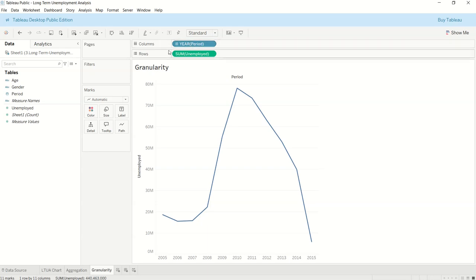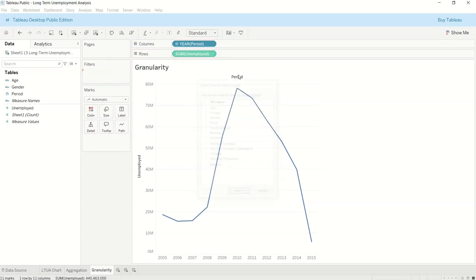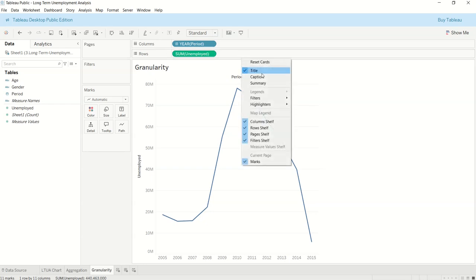But even if you don't know where to drop a particular thing, you can always double click on it.